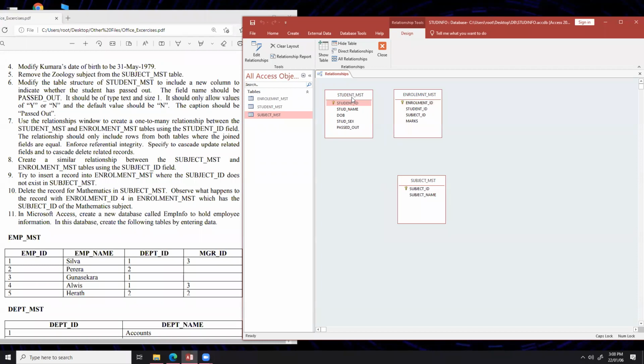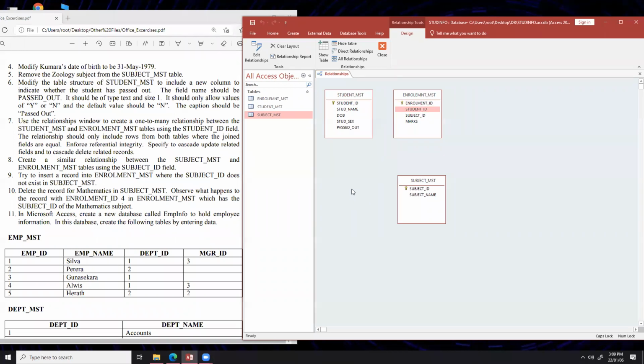To create a relationship, we use the common field in those two tables. Then you can identify the common field. Here, student ID. Inside this table, you can also see the field called student ID. By using these two tables, you can simply create the relationship.